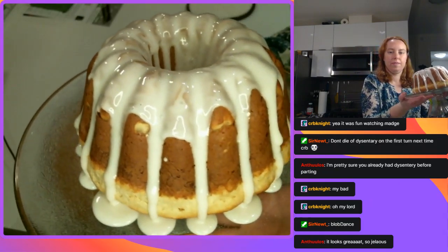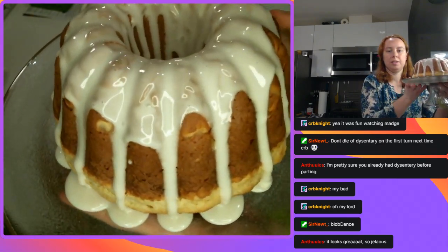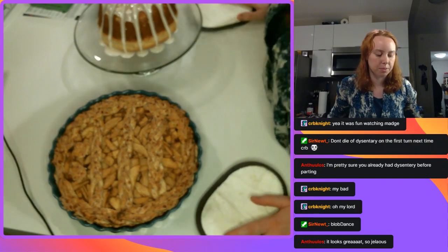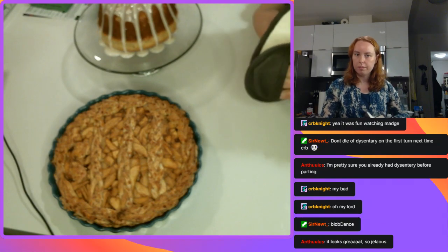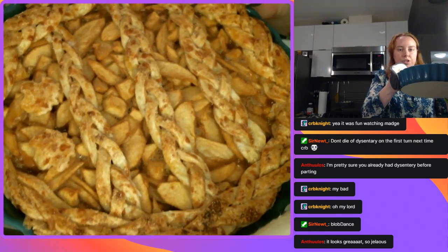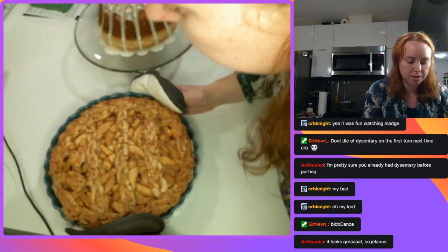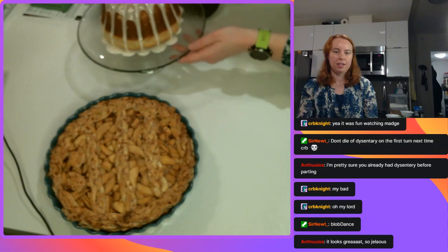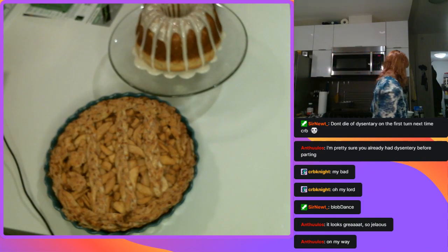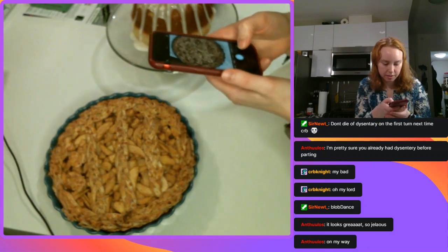This is a sweet roll and I would be sad if someone stole my sweet roll. Come visit Canada, Anth, and I will make you all the food. We've got our pie, we've got our sweet roll. Delicious! I've got my little Canadian flag. With apple pie you really have to let it cool down and set before you cut it. Just a short brief flight to Canada! Let's get a picture of this for posterity - such a pretty pie. I got this new pie plate and I love it - it's a deep dish pie plate, I think it's more fun to have a deep dish pie.